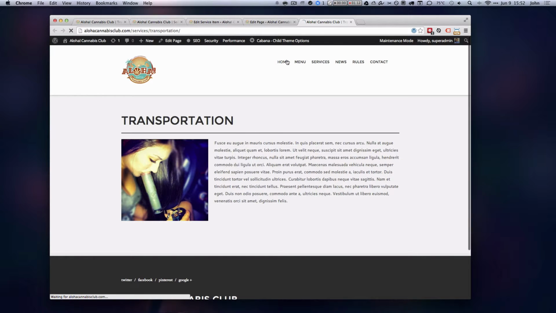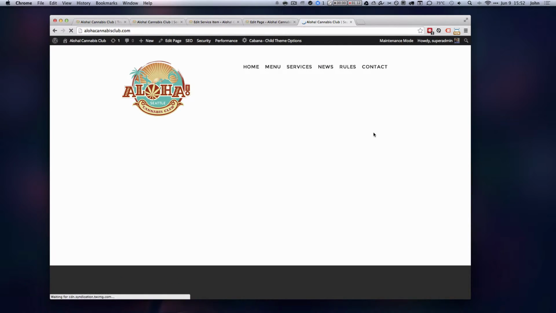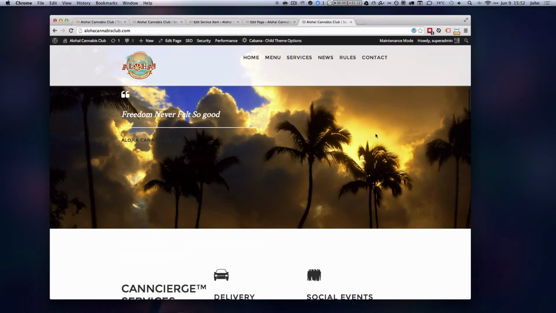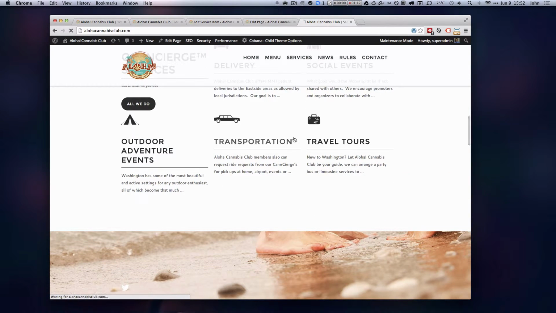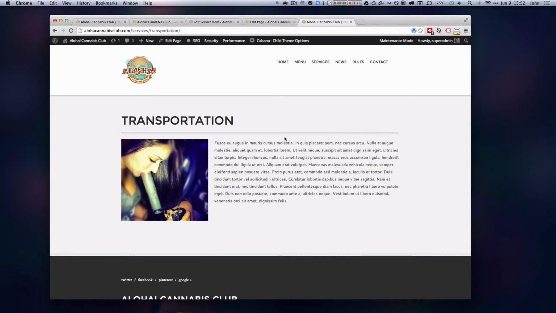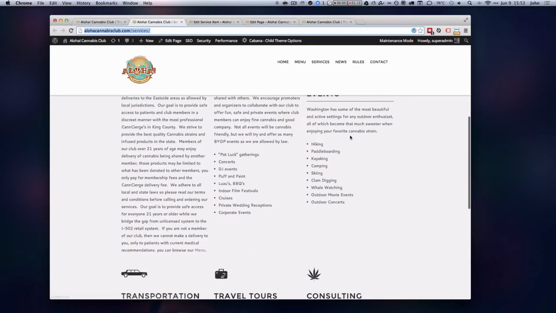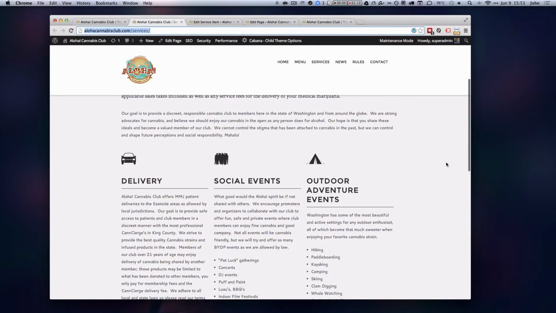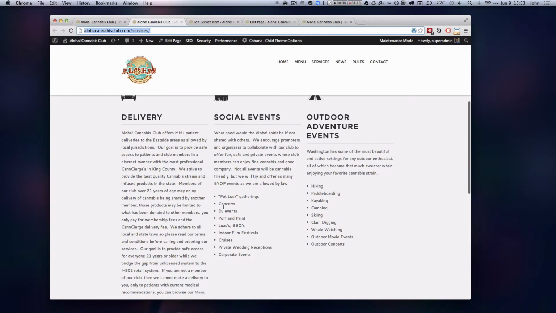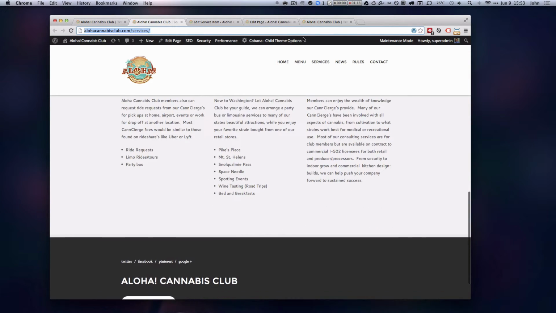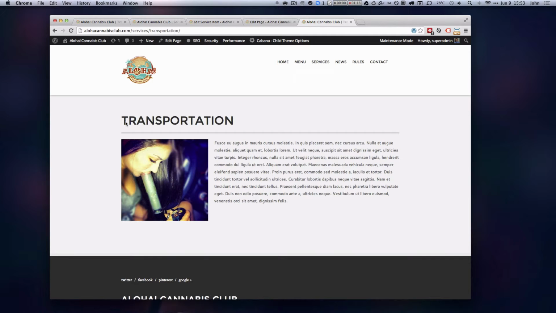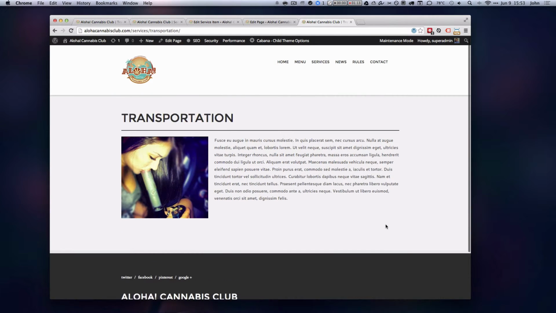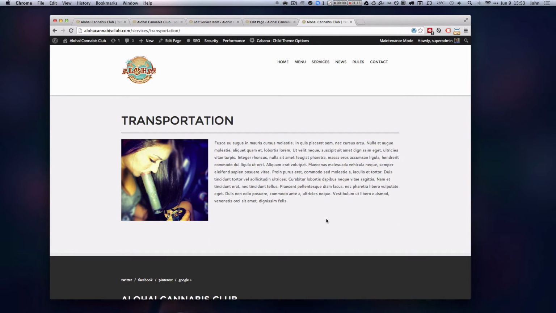Here we have our transportation services page, and then if we go back to the home page, we can click through and it goes straight where we want it to. And it has all the content we need. And these can all be changed and edited as desired. So that's how to get the services pages working. I would recommend having a brief explanation here and then going into more of an explanation on the more intensive page that's here. That's what I would say to do, but it's totally up to you.